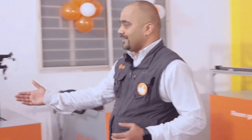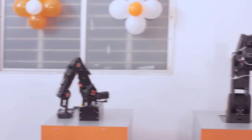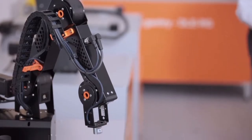First one is Robolink. Robolink is flexible because you can have 2 to 5 degrees of freedom. It can handle up to 3 kilos of load. It can be used for research or simulation applications.